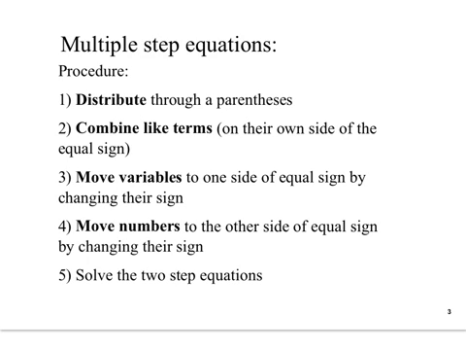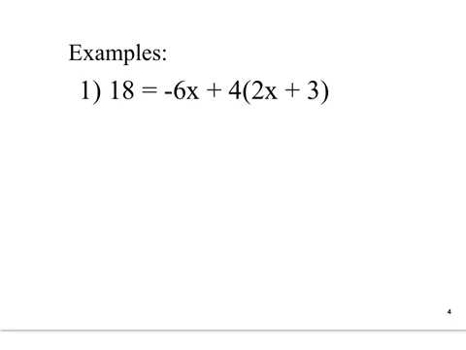So here are the basic steps. Distribute, combine like terms, move the variable, move the numbers. I know it's not a big deal. You can really do these two any two ways that you want, but I do suggest that you move variables first, in general, 99% of the time. So just try that out and see how it goes for you.